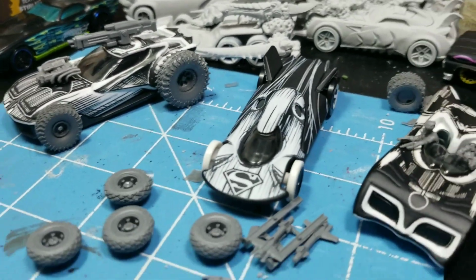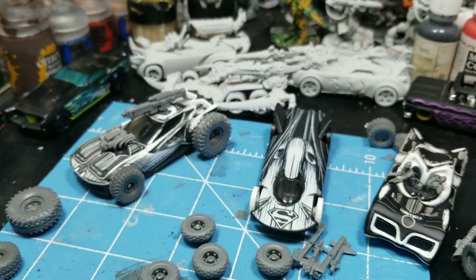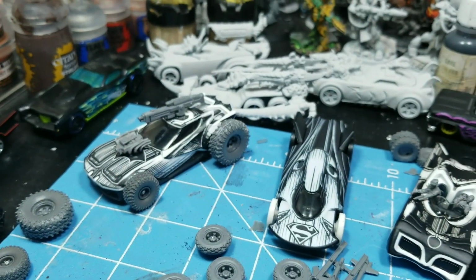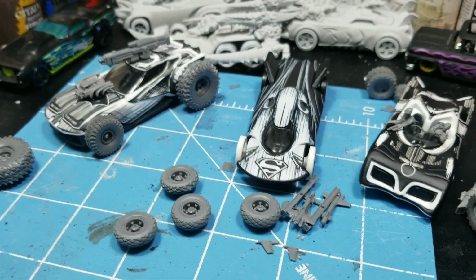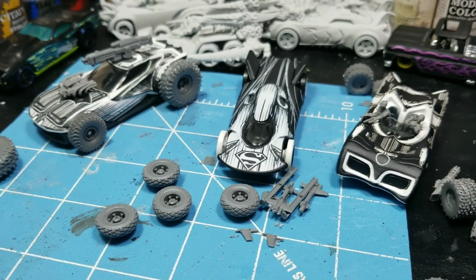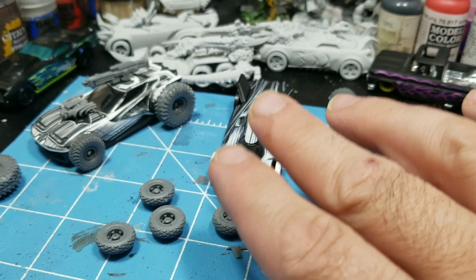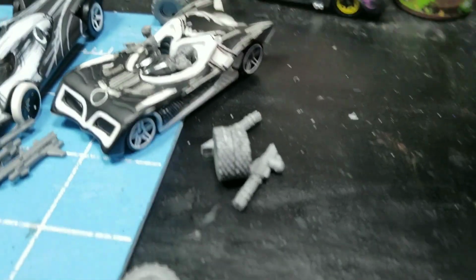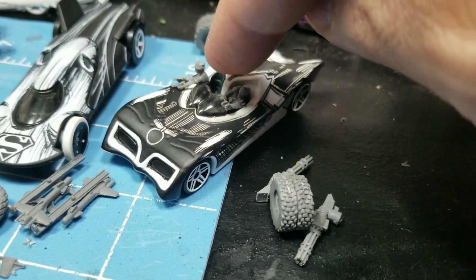And now mind you, all this stuff I'm gonna paint to match this sketched color scheme. So all the weapons are gonna be black and white, the engine's gonna be black and white, the tires are gonna be black with some white highlights. So I'm gonna really try and stay with this theme and get all the parts to match that exact paint scheme that's already on the cars. Now, hopefully, my idea with these crew members is, like I said in the earlier part of the video, they're gonna be the only things that are gonna be painted in color.